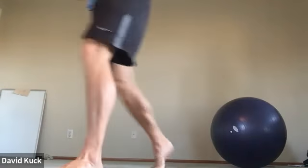We've got our pull-ups with a little closer grip, just a hair inside the shoulders. 7 to 12. Whatever it takes to get to those ranges. 7 to 12. Keep going. Time.